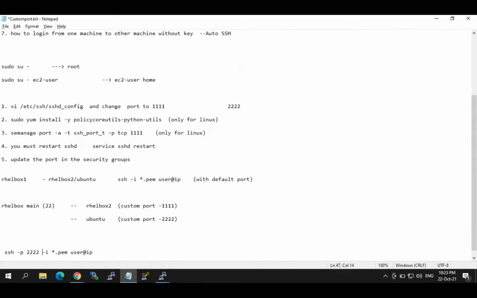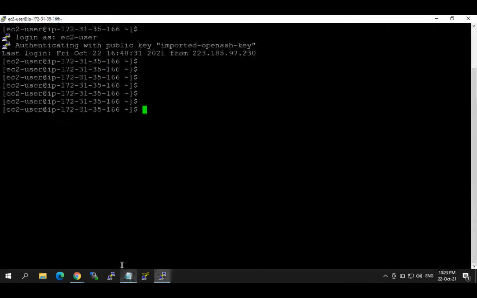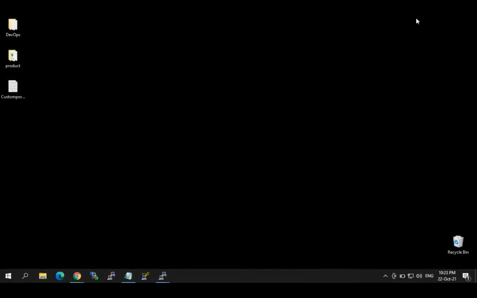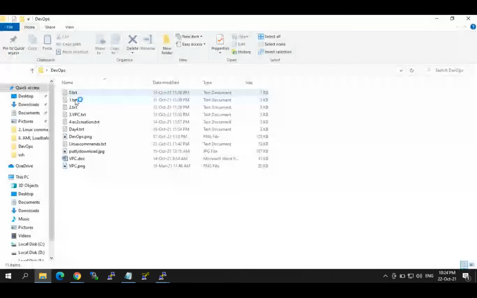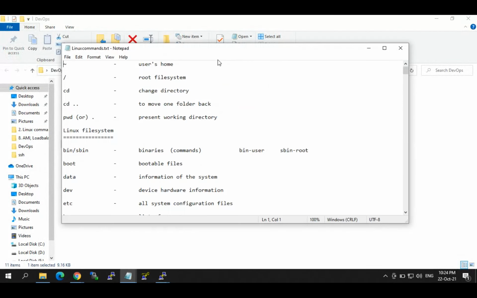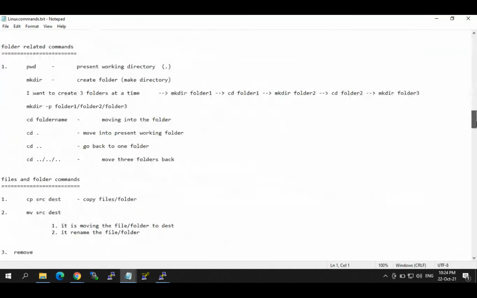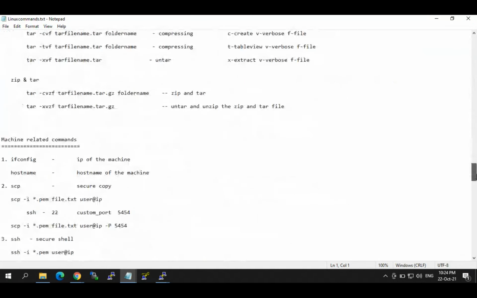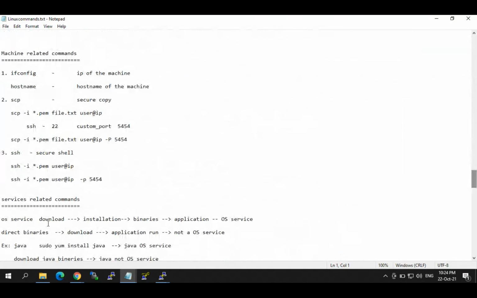This part I already explained in the last classes, in yesterday's class on Linux commands. I have shown how to log in into a machine with a custom port. Here, this is the command.